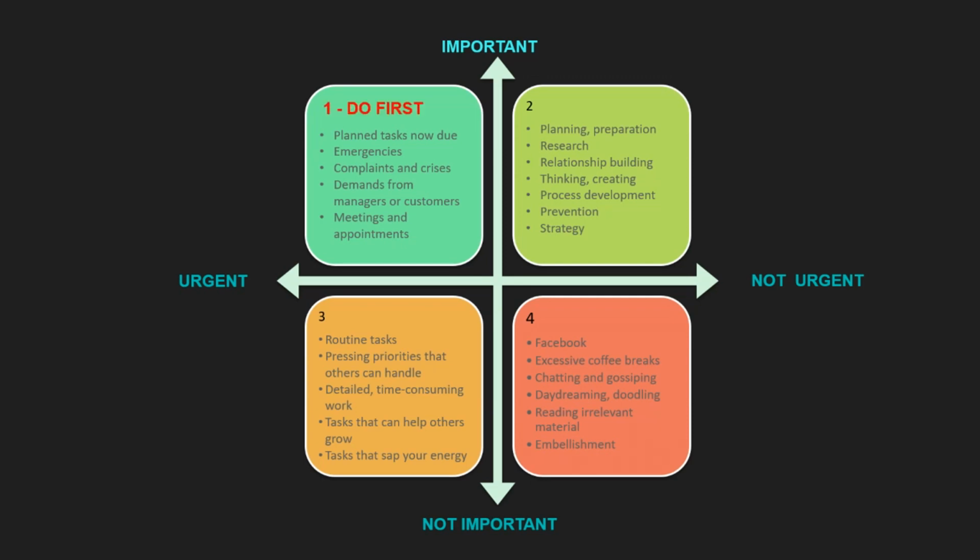So if we look at quadrant 1, what should we do about those? Those are the things that we need to do first. Quadrant 2, those are things that we schedule to do. Quadrant 3 is our prime candidates for delegation or outsourcing. In quadrant 4, we really shouldn't be there at all. We should cease and desist from doing those things.